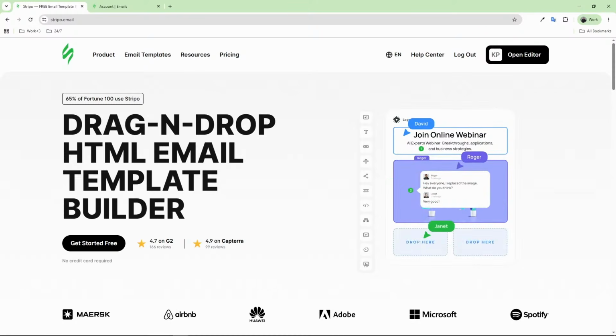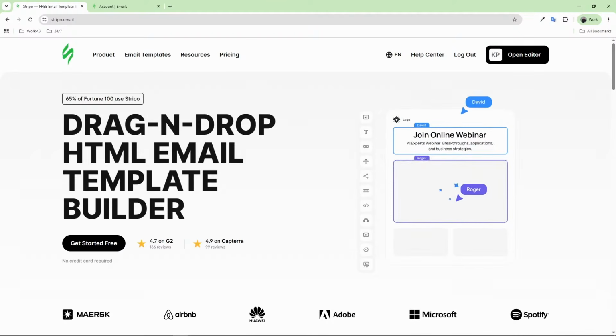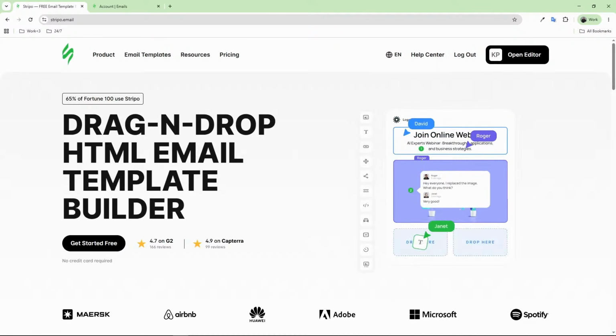So here is why I'm so excited about this feature. Adding interactive content to your template is one of the most powerful ways to boost loyalty. When people can interact with your email, they spend more time with it, and they are far more likely to remember your message and act on it.